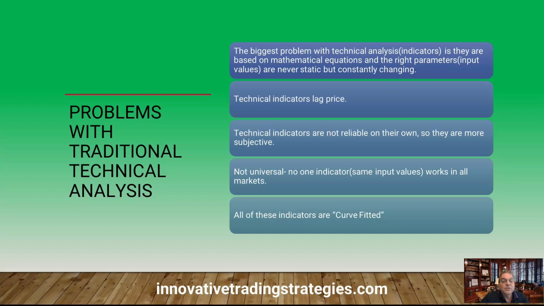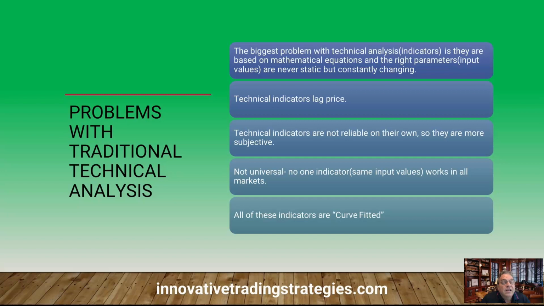But the problem with that is that if that one indicator, the moving average, is not going to be profitable for you, if it's not going to work on its own, why would you want another indicator that's not going to work on its own, and put them both together thinking you're going to have a better probability of winning trades? I use the analogy of, you're working on a car, and for some reason one of your spark plugs dies, and so you go out and get another dead spark plug and put it in your engine, thinking it's going to start to run better. And it's the same with indicators.